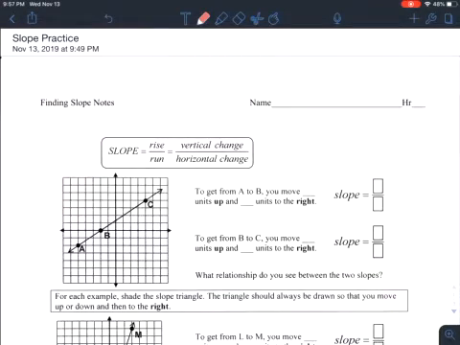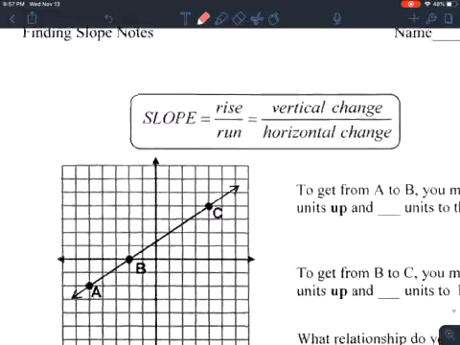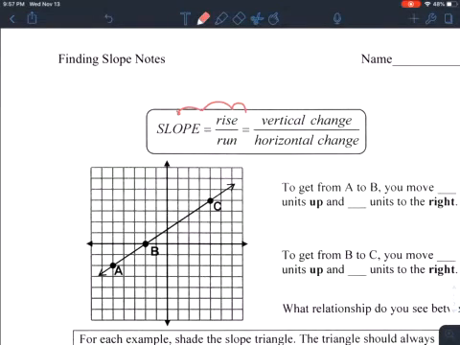The slope in general is discussing the steepness of the line, so whether it is positive and really steep or positive and not so steep, negative and really steep or negative and not so steep. We also have zero slope and undefined slope, which we will get to later. But the gist of slope, or one really important way to remember it, is rise over run. So basically we are looking at the vertical change, how far up and down I'm going between points, and the horizontal change, how far left and right I'm going. And it's a relationship between those two things.